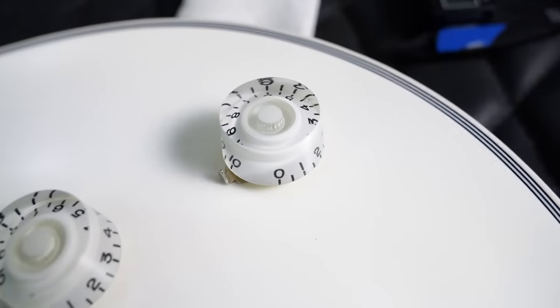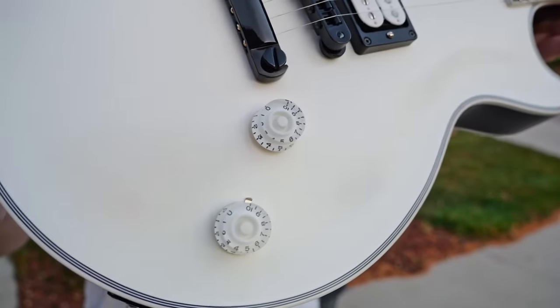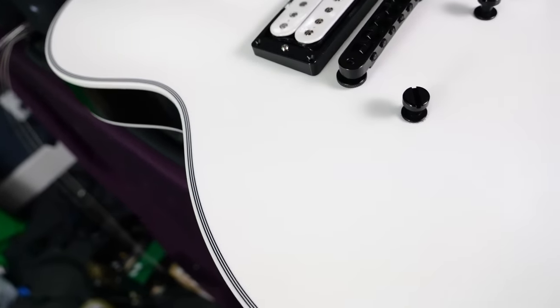Nothing too fancy within our pickup cavities here. And they put these crisp white knobs on here. You also have the pointers. There we go. Very nice, clean look on this Les Paul Custom.